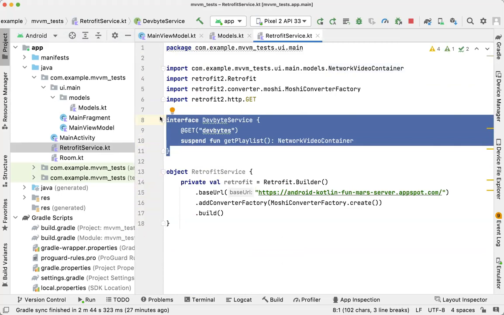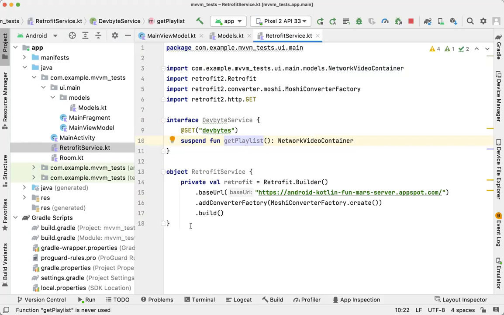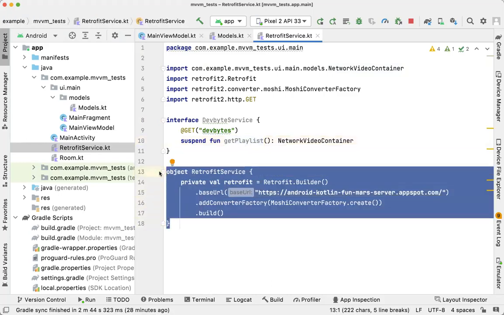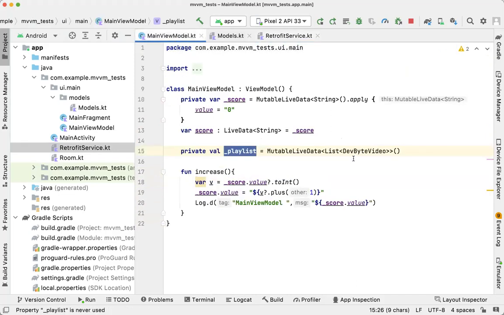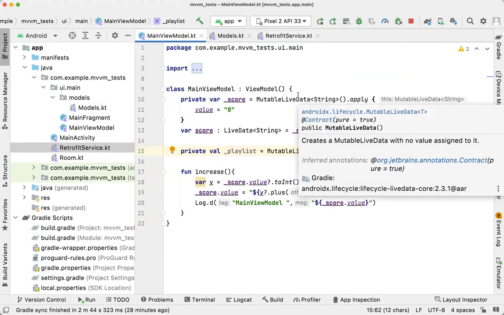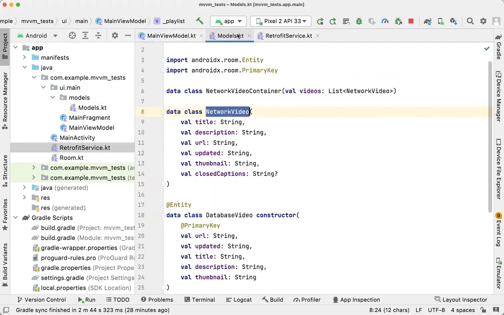So what will happen? As UI developers, we can't work without this data, right? But since we agree that this is going to be coming from DevByte videos, even though they are not done with their development, and have no API request coming, no problem.